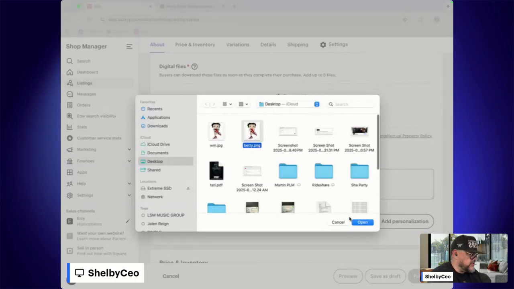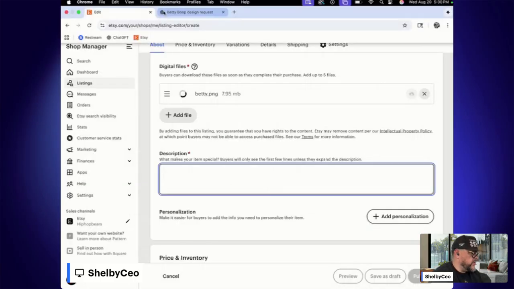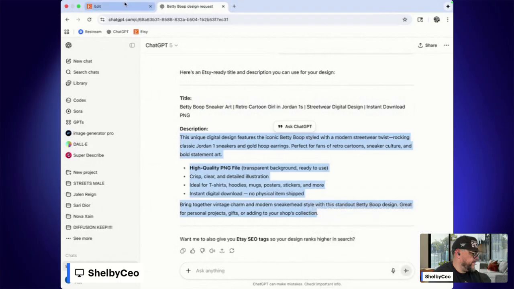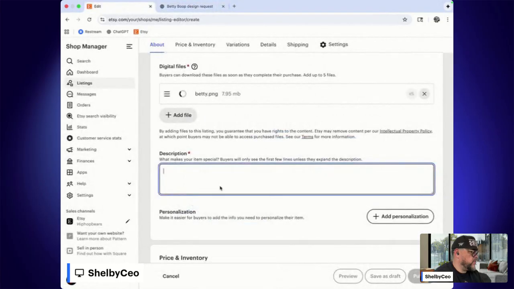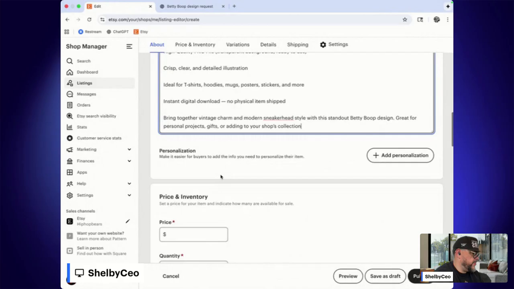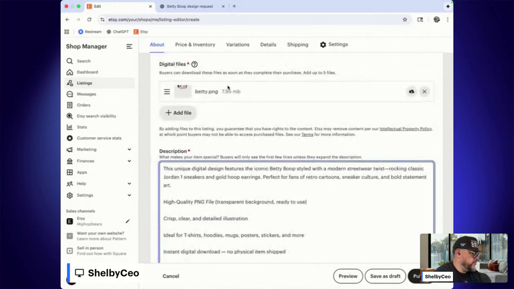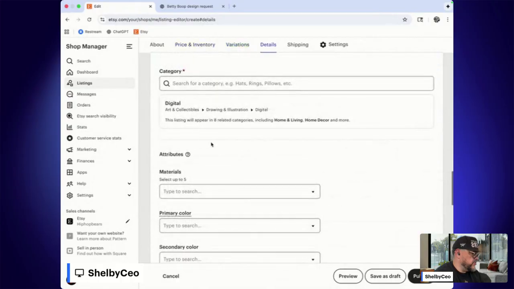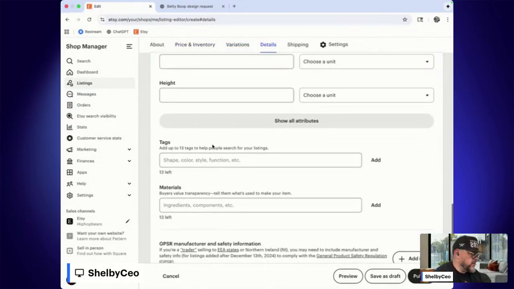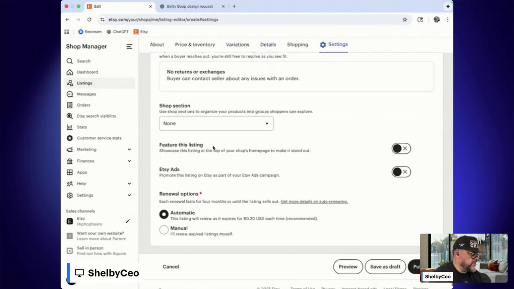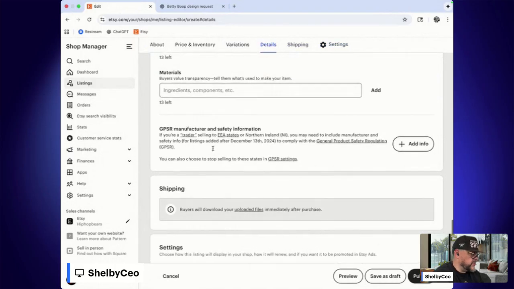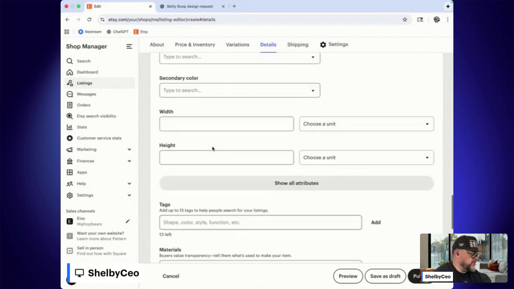Remember, that's the PNG file. We need our description back. All right, I'll paste that in there. Good to go. This is loading, so it's all loaded. We're good here. Now, your price. When you first start off, I'm going to tell you to go ahead and price this at $2, if you want to build up trust in your store. So we're going to set this price here at $2.